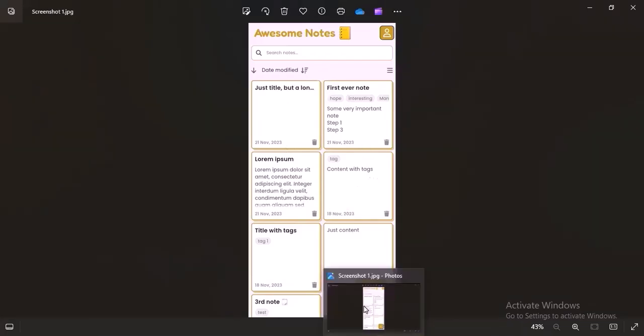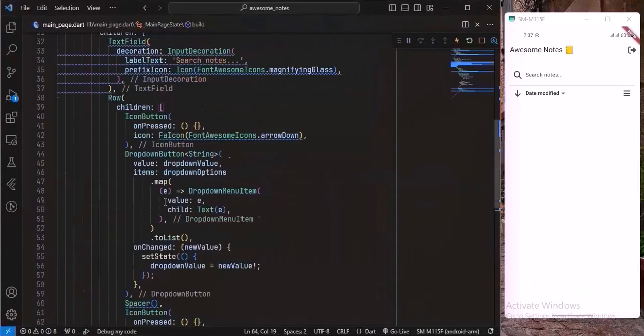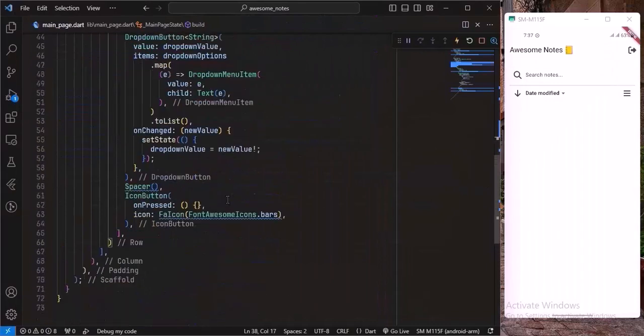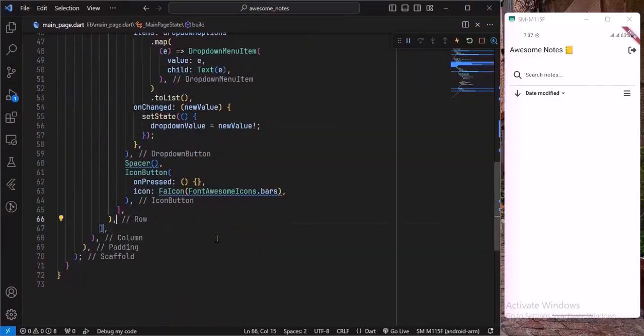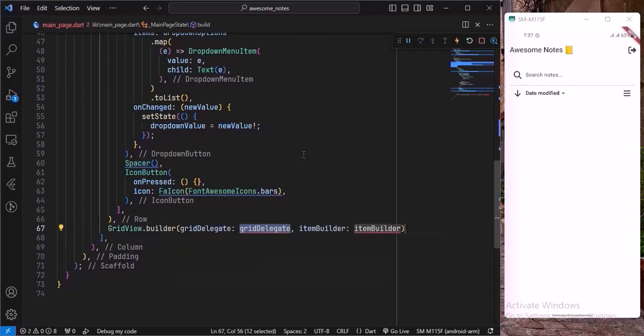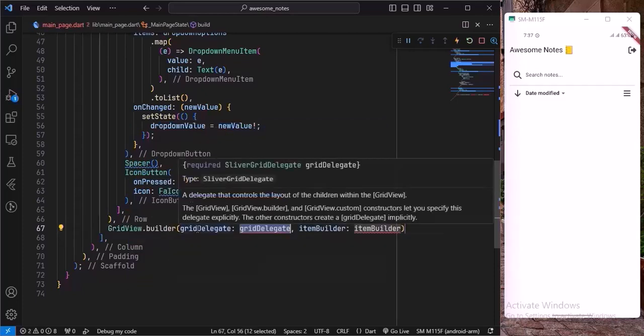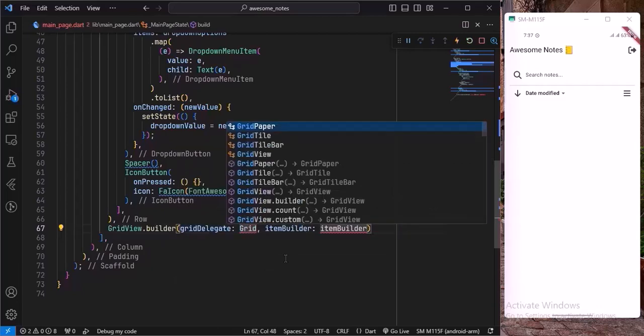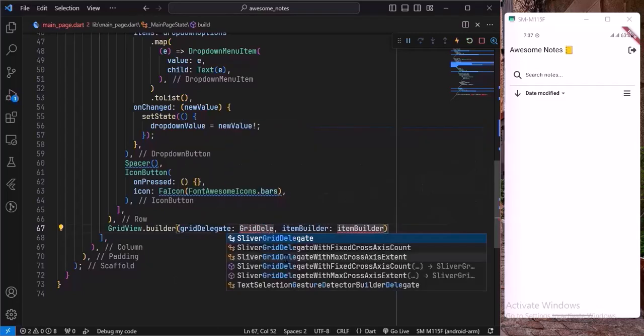So we will use a grid view for this. So here we had the row which is complete for now, and underneath that we will use a grid view, and we'll use the grid view dot builder, and for grid delegate, so we will use sliver grid delegate with fixed cross axis count.